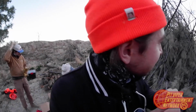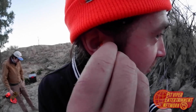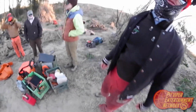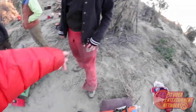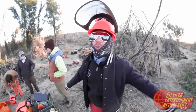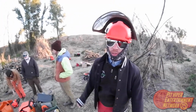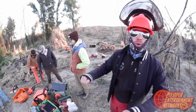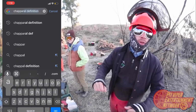We're talking invasive trees. Can I get you jamming one of these in there? Yeah. When it starts to hurt a little is when you know you're at the right spot. Ooh, I could tell you the story about chaps later. Yeah, these are chaps. Cowboys started wearing chaps in the, I don't know, whenever the westward expansion stuff happened, and I just learned that they were called that because they were riding horses through chaparral.